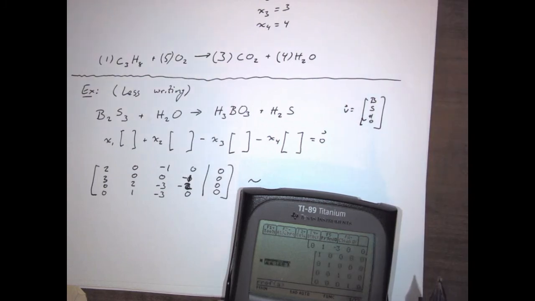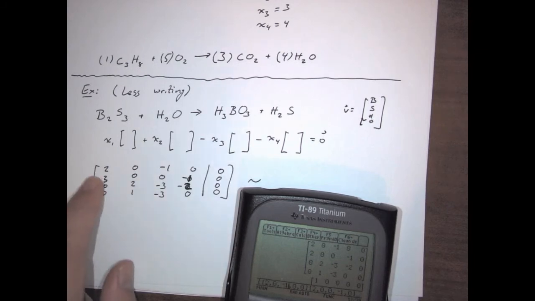So I knew there was a mistake, then I just had to find where it was, and it was just a typo. And it had to do with the very first column here. That should have been a 3 instead of a 2. So the boron sulfide is B2S3.